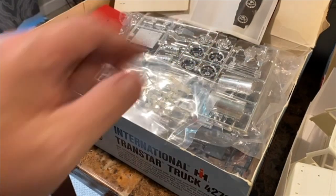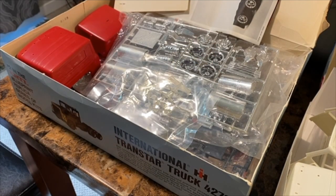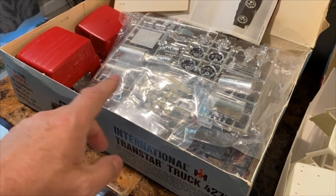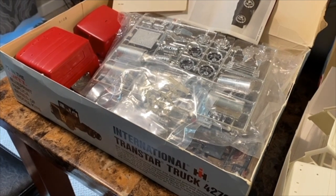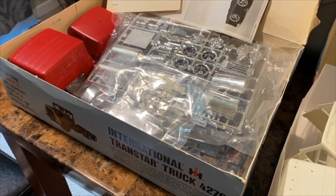This is not the one that was sealed in the first video. I don't want to break the seals on some of mine. I have about four or five of these that are open, and this is one of them. So, still in good shape, never built. A few of the pieces have fallen off the sprues, but that's okay.